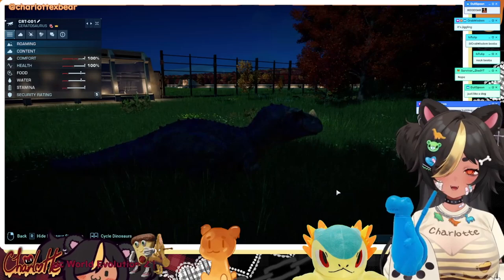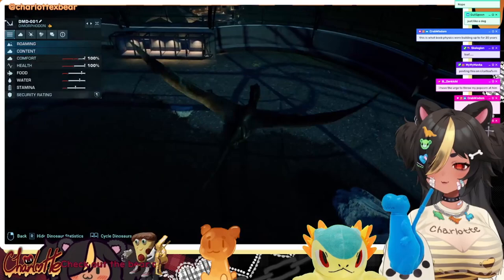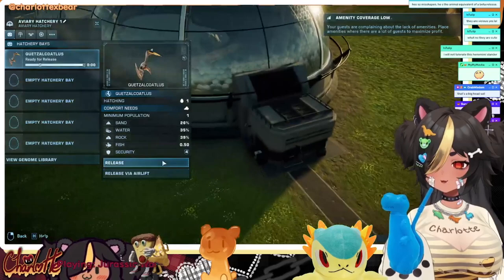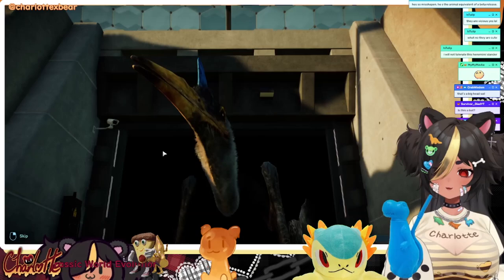Dimorphodon. It's a fish eater. It has such an interesting head. Look at that. These are the ones that were in Jurassic World, if you remember. Oh, now here we go. This one's gonna be easy. There are birds. There's obviously creatures that have horns. Look at him! Now here he is, Quetzalcoatlus.